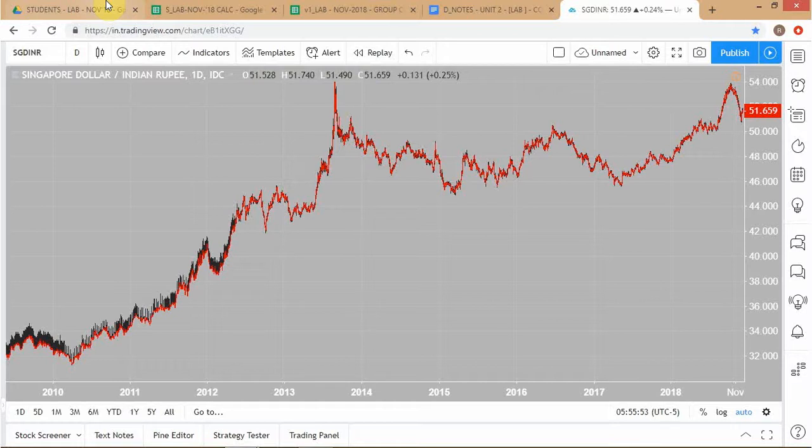Now this guy has seen this appreciation in the Singapore dollar after he converted and put it on deposit in Singapore dollars. Let's say in the space of 1 year itself, it went from 41 to 51. And this has led to, if you calculate the rupee amount of the profit, it's an unrealized profit.